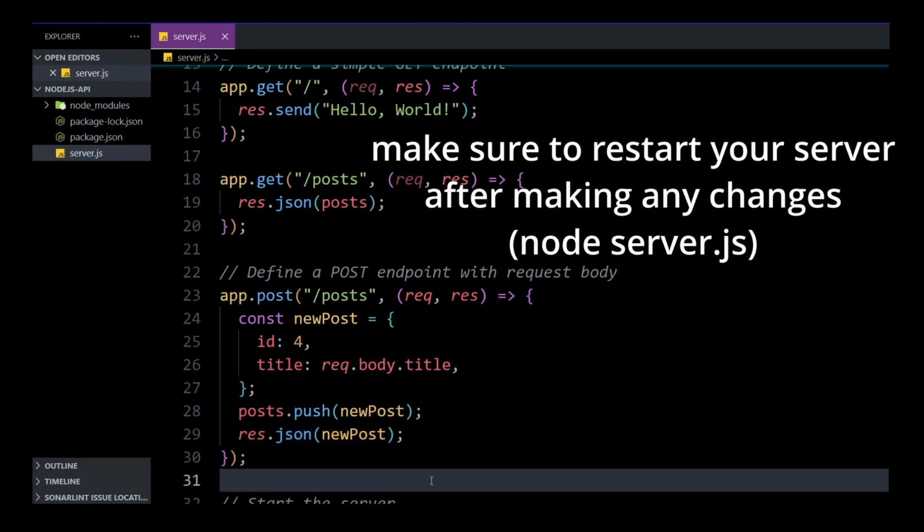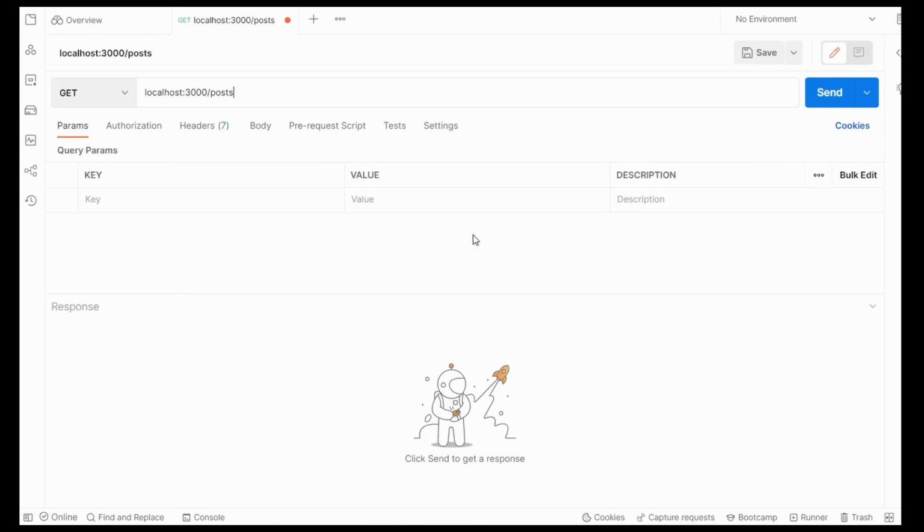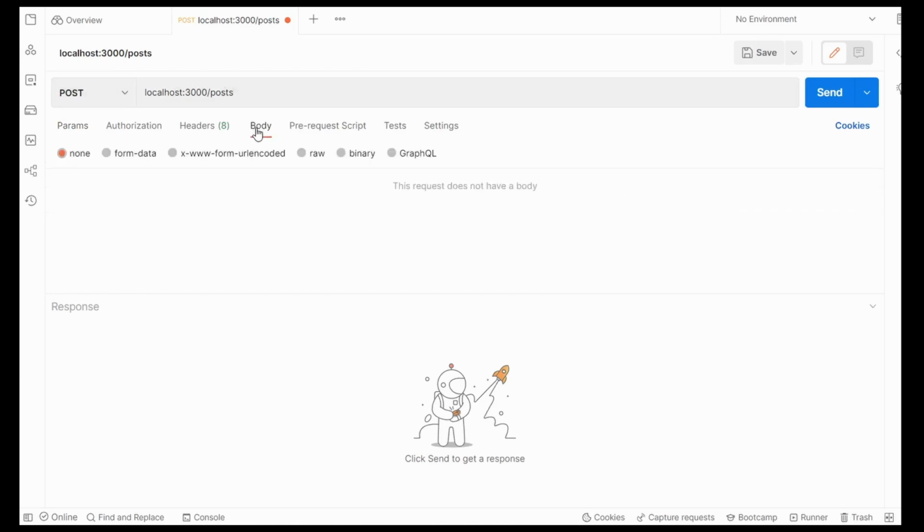To send data in the request body, let's use Postman. Postman will allow us to test our API endpoints and verify their functionality without a website. In Postman, paste the API route you want to send data to, which is /posts in this case. Make sure the type is set to POST. Because we are extracting title from request.body in the code, click on body, change the style to JSON format, and send a JSON object with title as post4.